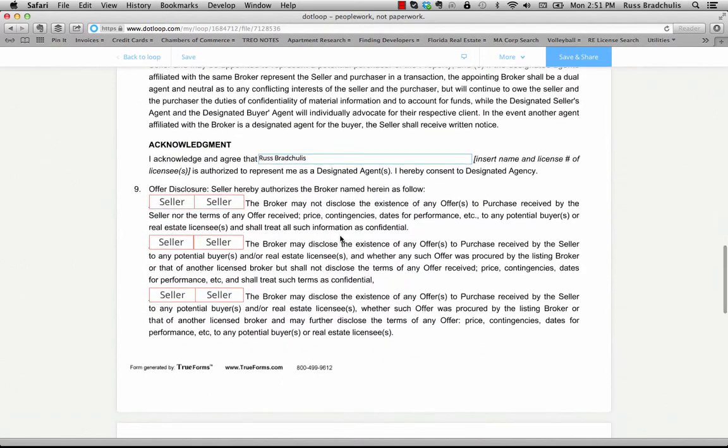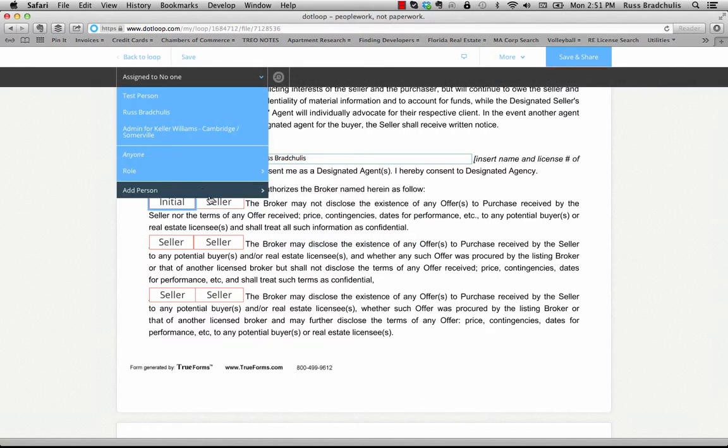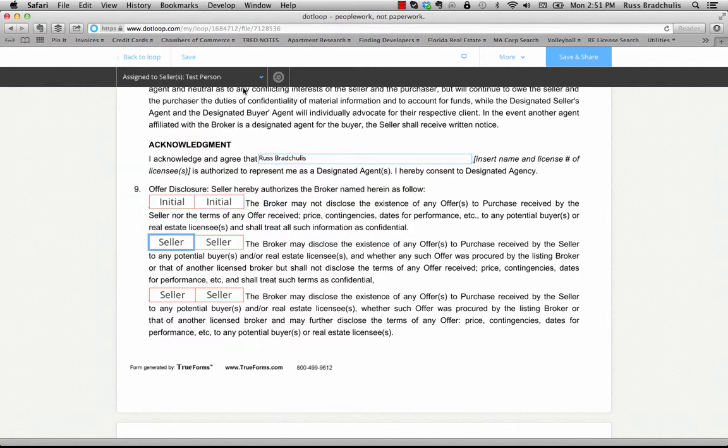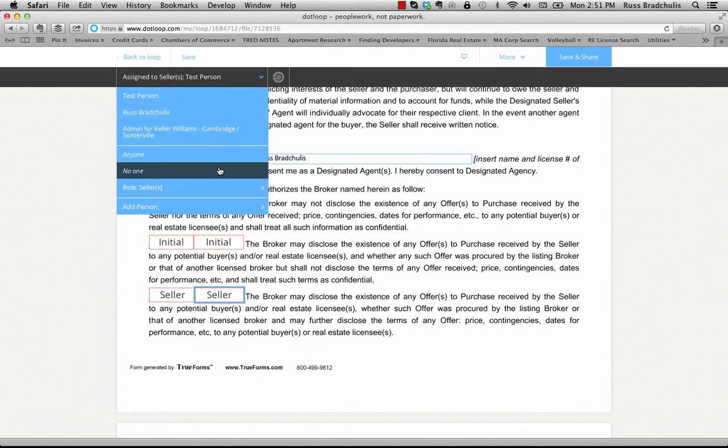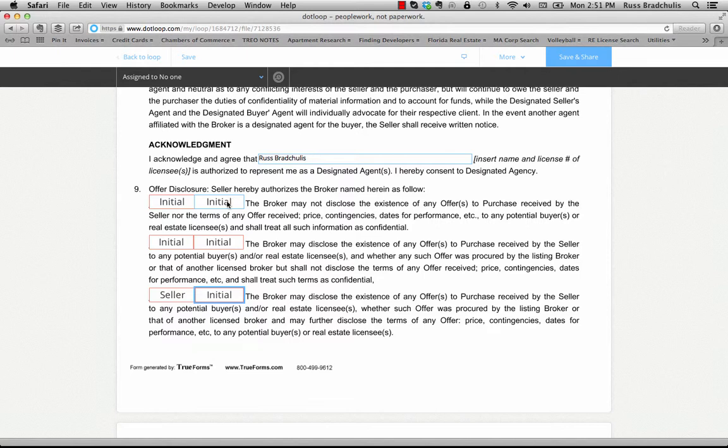As we go down further, here's where it becomes really important. I've already talked to my seller, and he wants me to be able to disclose whatever information I want to at my own discretion. So I will make it very easy for this seller to not fill out the remaining 5 options. So I'm just doing the same thing, assigning each of these to no one except for that bottom one. And to double check, if we hover over these, it doesn't even show anything. And if we click it, verifying up here, it says to no one, except for this one down here. This one is for test person. So that's the spot where it's really going to be helpful.